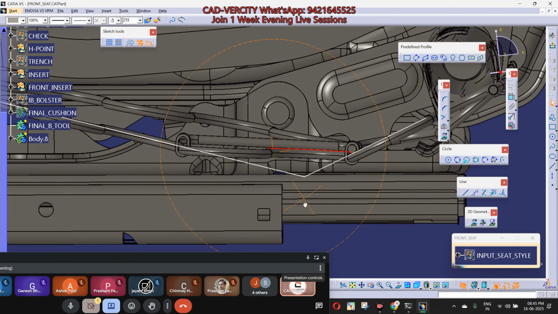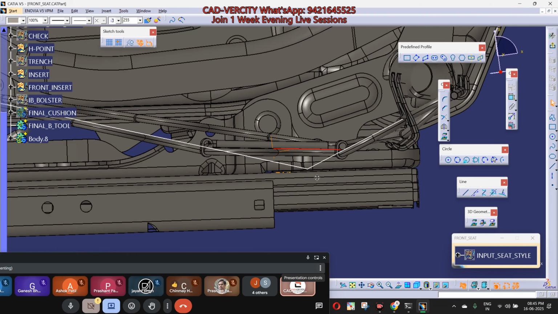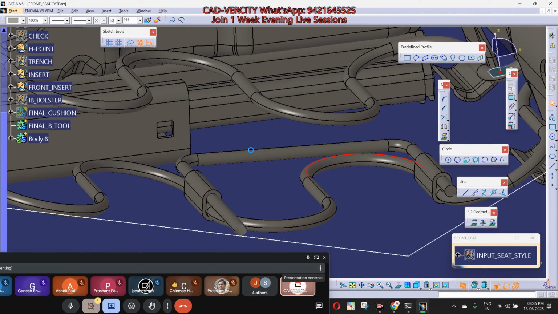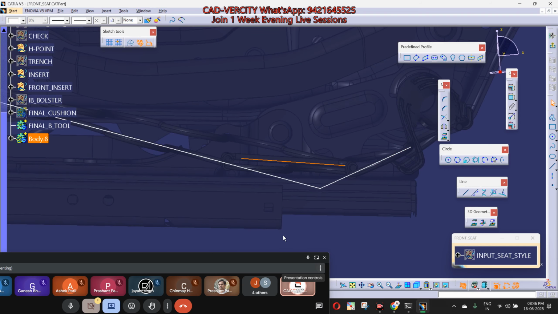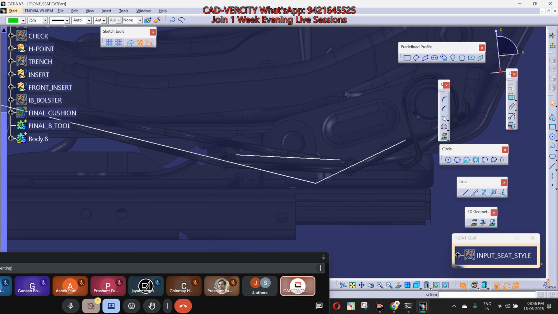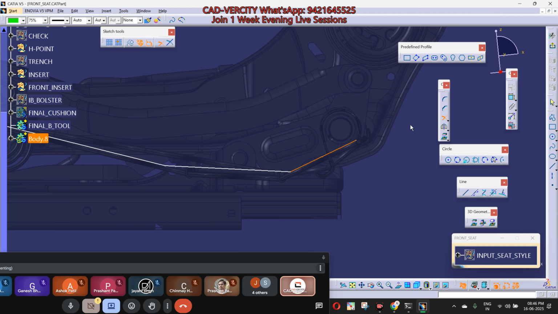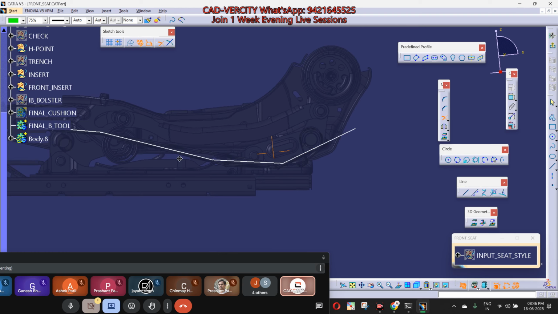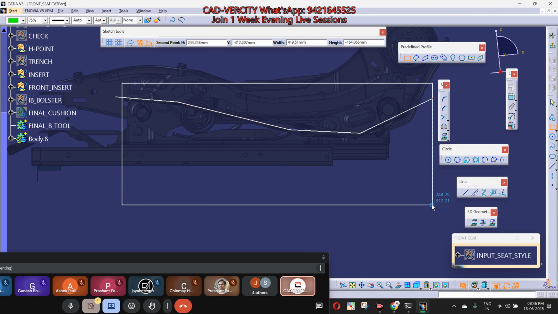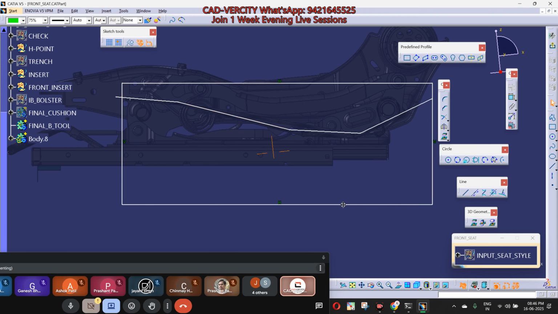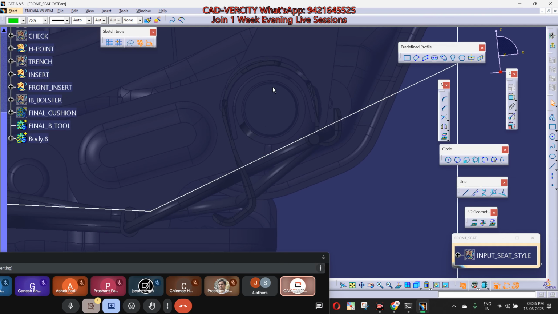Yes or no? Can I project this tube as well? Instead of this, I will select this one. Project, low light, right click, isolate, normal view, trim. And from the bottom side, I will just draw a rough rectangle like this, and close it. Here, can you see the rear tube? Yes or no? Yes, sir.